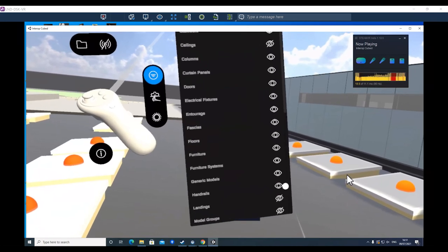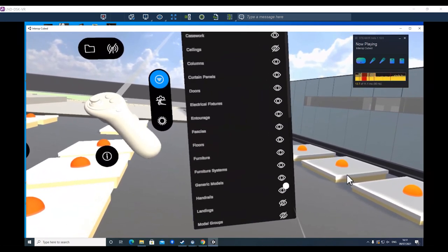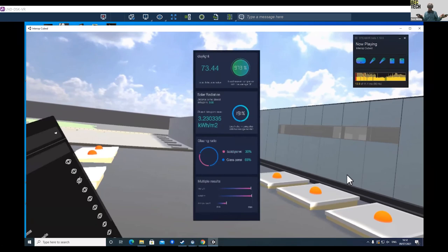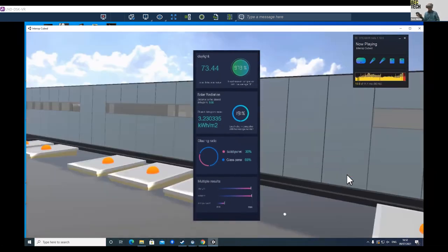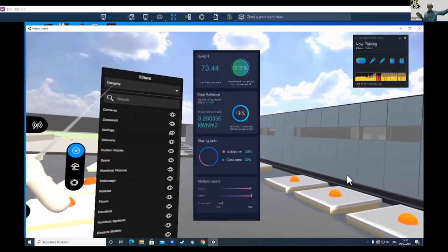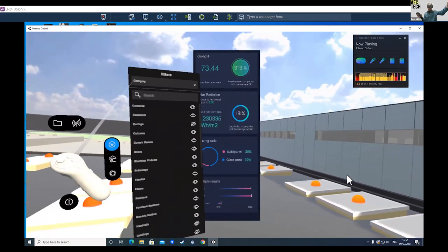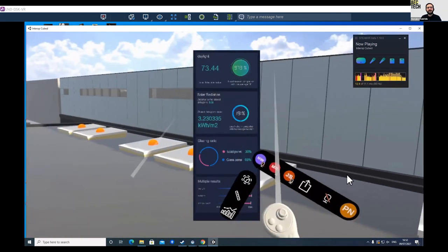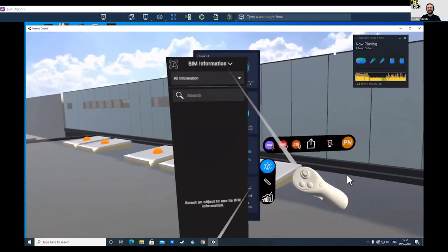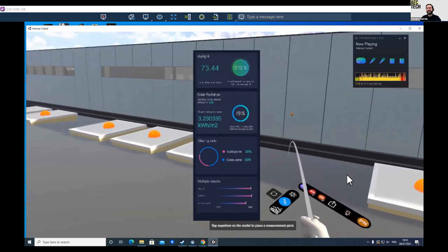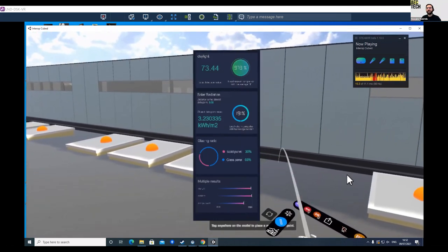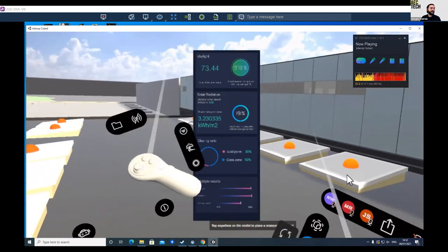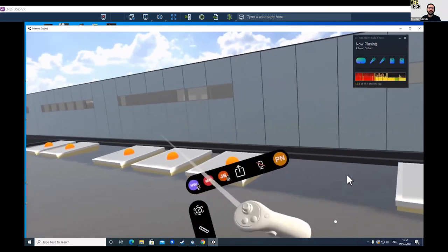Is there any chance to dock the data viz to your hand, to the menus? Yeah, so that will be available. At the moment, we have it as a canvas on the screen, so that stays in a position around me. But that can be one of these panels, similar to what I have on the controller. Now it's in quite an annoying position, dead center, but of course we can choose between having it nicely integrated within the general UI or, as you said, part of the controller. So it can be turned on and off at will. But yeah, I guess that comes back to the common flag. It's a game engine.